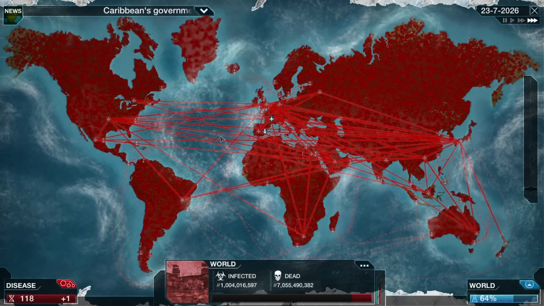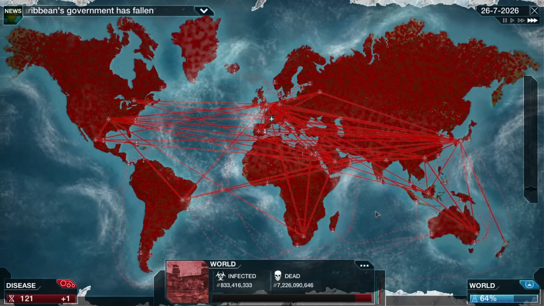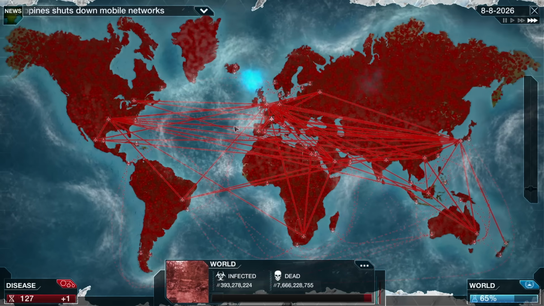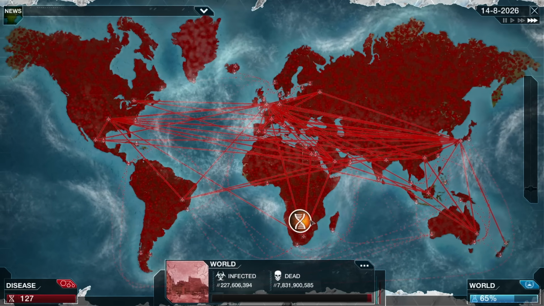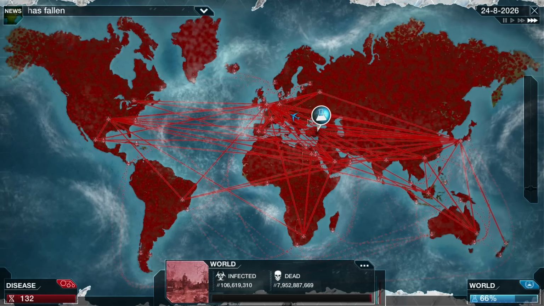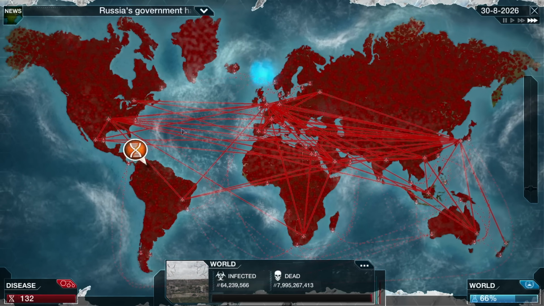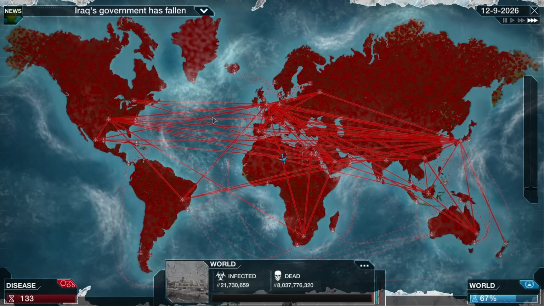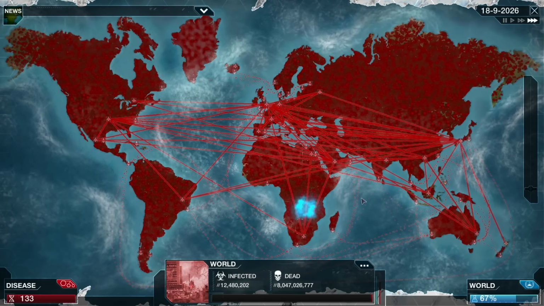Combos are a thing I don't make use of a lot in Plague Inc. Like, I don't build around them. But they can be pretty decent, and they're usually fairly cheap and easy to pick up, especially if you have symptostasis. So really, nothing to worry about there. Projectile vomiting only just now kicked in, which is where I was saying before, it doesn't always happen immediately, that combo. Sometimes there's a little bit of luck involved there as well.